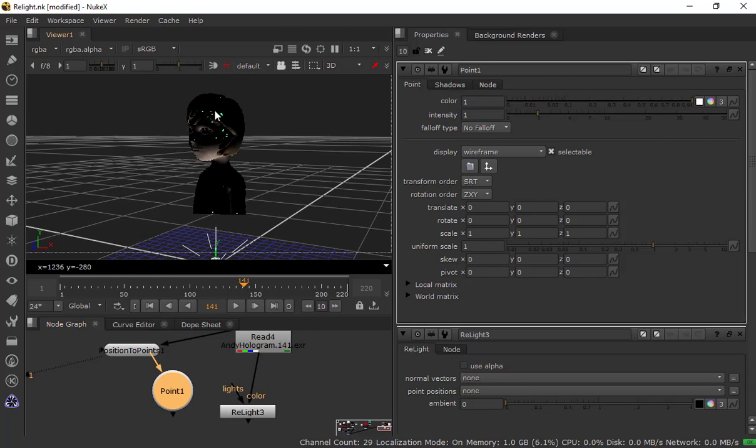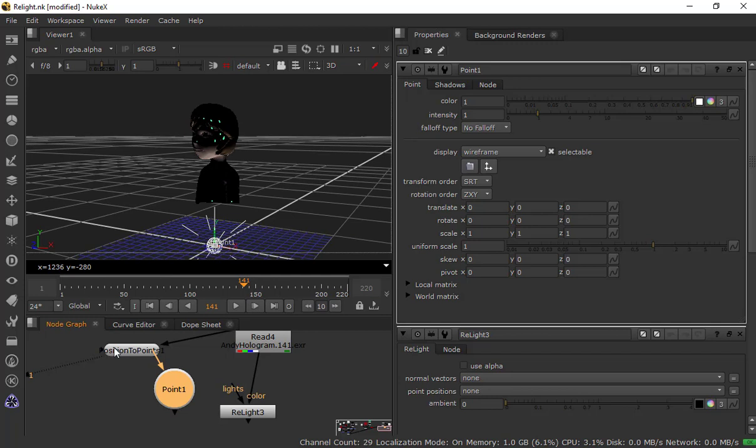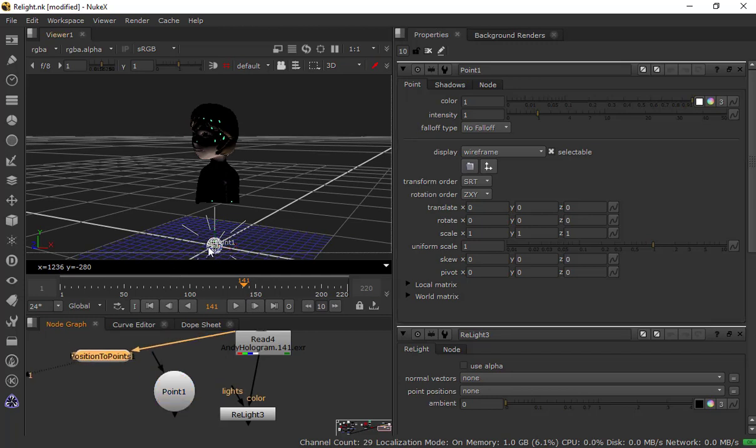Now you'll see that this position of points is actually getting lit up. That has no bearing on what we're actually seeing. It's just a matter of this is a 3D item and this is a 3D item. That's why I like to have this here so I can see where my light is. Without that, I can't see where the light is in relationship to Andy. Okay, so I always keep it there just so I have that connection. So I'm going to connect this lights to that point.